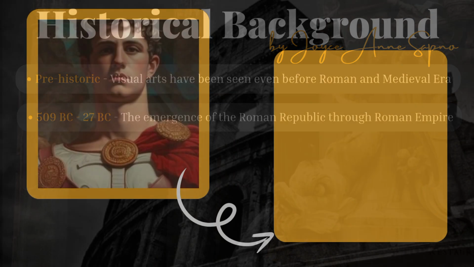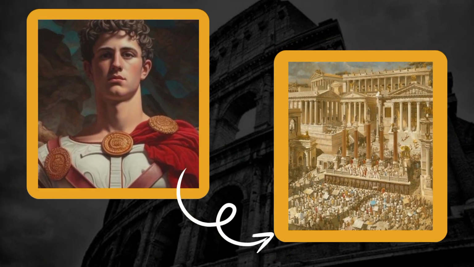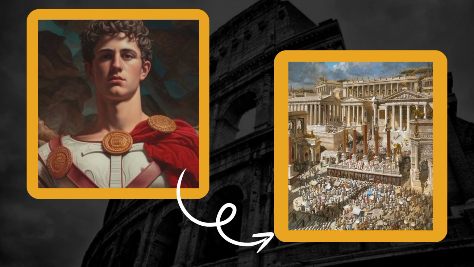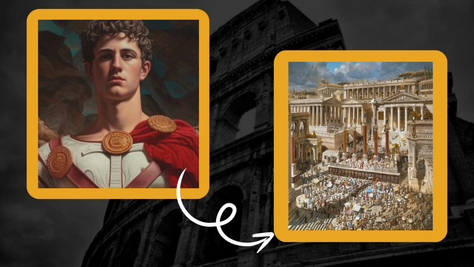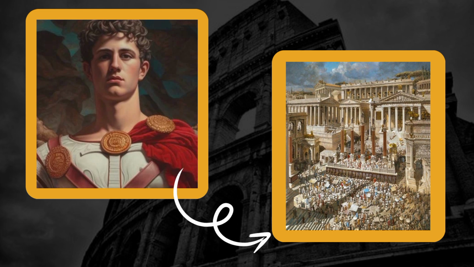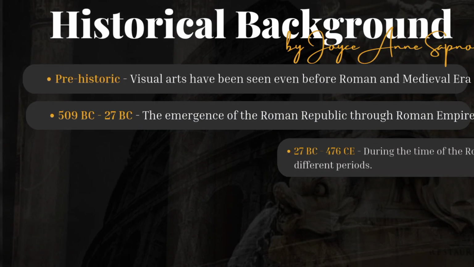This led up to the emergence of the Roman Republic in 509 BC, which later became the Roman Empire. According to legend, Rome was founded by Romulus in 753 BC, which marks the beginning of its history as a city. However, the establishment of the Roman Empire is dated in 27 BC. This changed the political structure of Rome in that period.